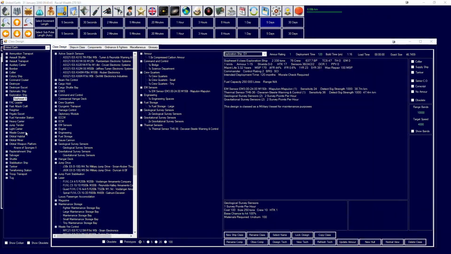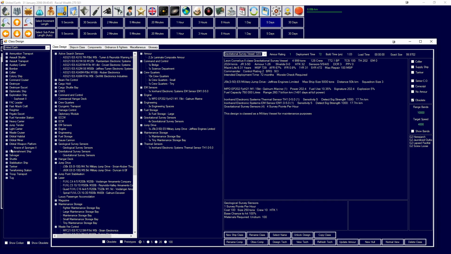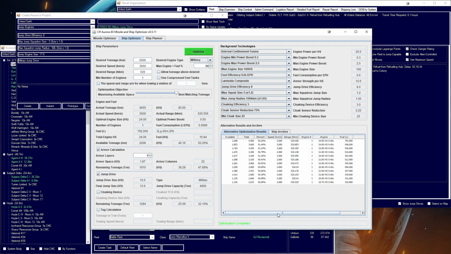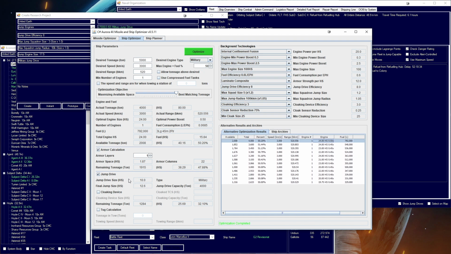And desired range. What was the range of our previous vessels? $260 billion. And that wasn't out as long as we wanted. That's going to have to be at least 500. So we're going to go with 520 billion. Okay, what do we get? Pretty chunky engine. Times 5 multiplier. Jump drive.